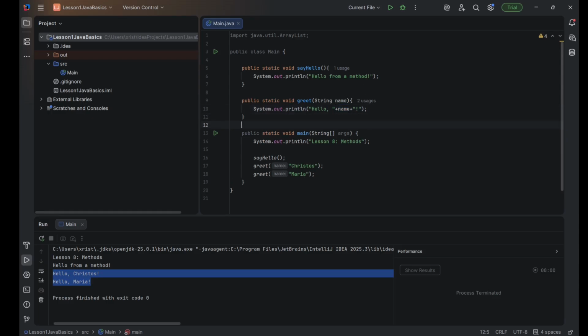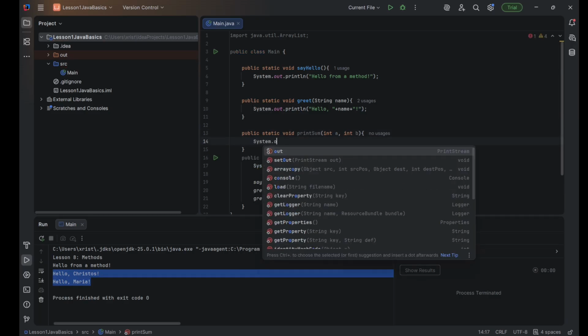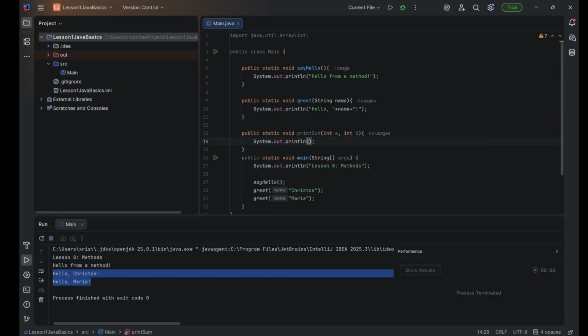Now let's write a method with multiple parameters. int a, int b. System.out.println("The sum equals " + (a + b)).